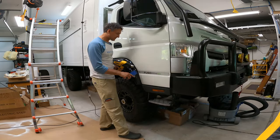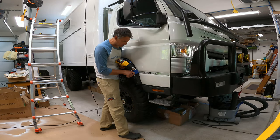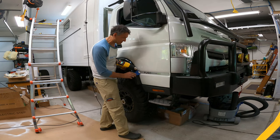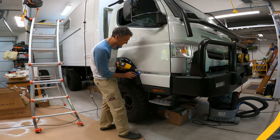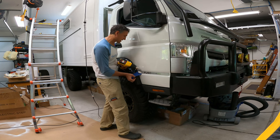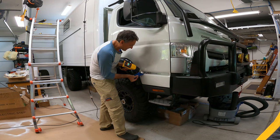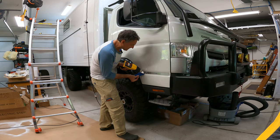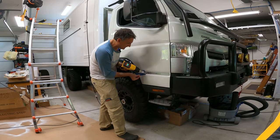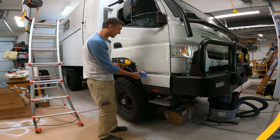I've got it started, but unfortunately it's leaving a lot of residue behind. Of course the whole camper is going to get washed and basically rubbed down with rubbing alcohol to clean this whole thing up really well. So this amount of residue is tiny and only very much at the corner at the moment, so I think it's going to be okay. It's like a foiled sticker — as long as I keep the heat on it, it softens up and comes off fairly easily. No more Fuso FE 140 gas sticker on this bad boy.